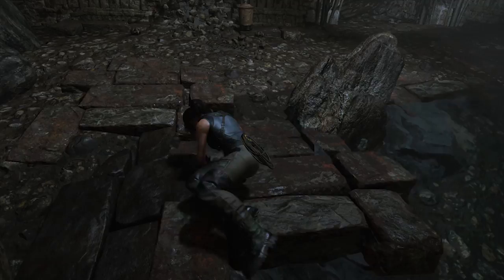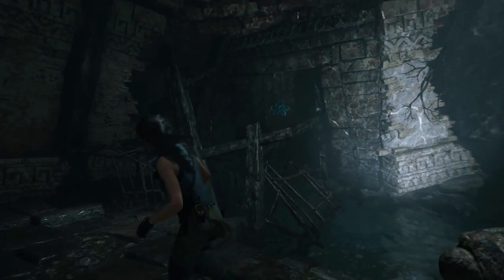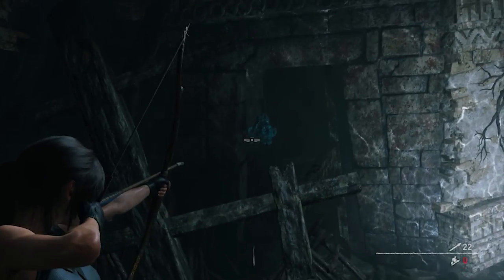The third whistle can be found after the section where Lara nearly drowns in the underwater cavern. When you emerge from the water, look up and slightly to the left to find this whistle.